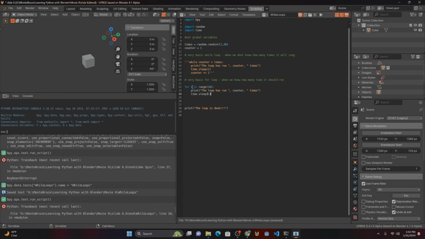And i is nothing more than the number we are counting, and we could use anything. We could put times, we can put counter, we could put anything in here, but it is simply saying for every one of, and in this particular case we're using range 10. It's a function built into Python that says range 10 means make me a list of numbers from 1 to 10. i is each number in that list. So again, let's go ahead and run this, and you'll see the same basic thing happening here.